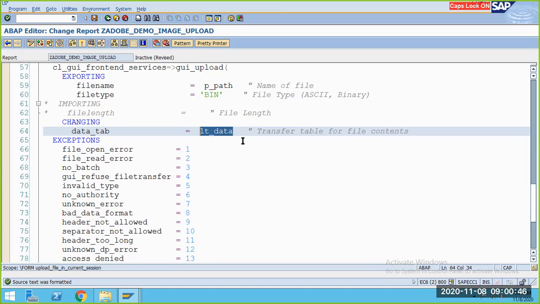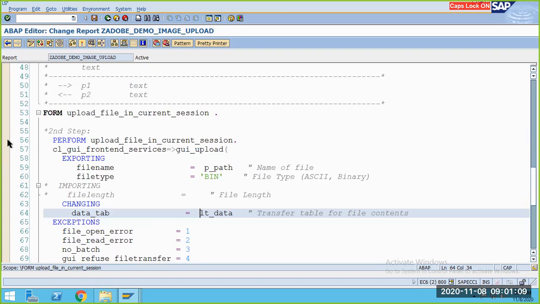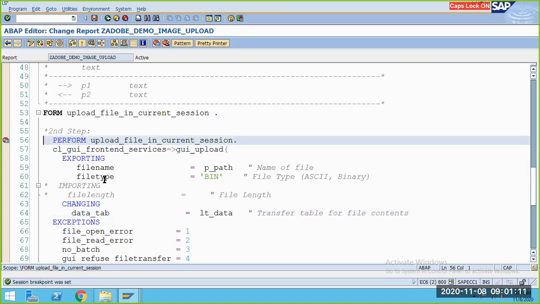For that purpose, you have to convert this data into the XSTRING format, because currently it will be there in the binary format. I will show you. Activate it and let's put the breakpoint over here.